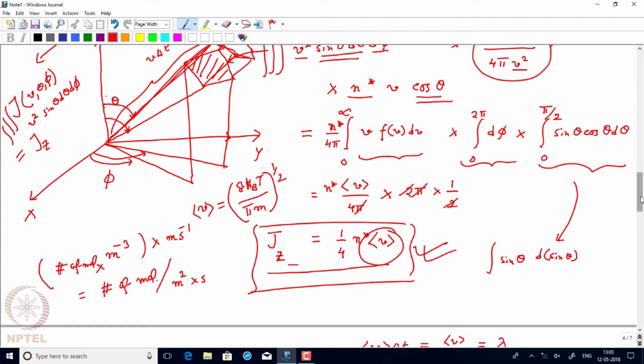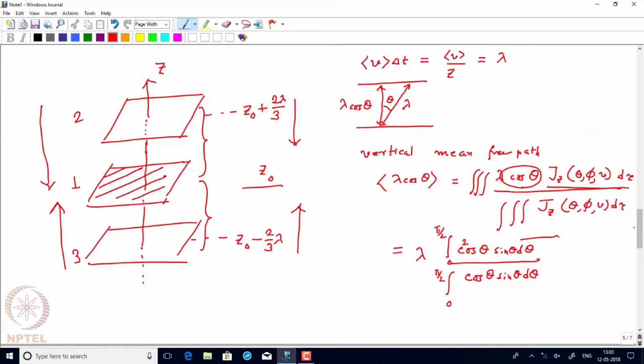And then we said, fine, it is basically a flux along a particular surface, but then you have to consider the net flux along the surface. Since we have kept our problem very simple, one dimensional, the choice of axis was the z axis. So we said let us consider a layer along the z axis across which we want to calculate this flux, and then we asked what other layers we have to consider. So then we said molecules which are coming from immediately above and immediately below the layer that we are considering.